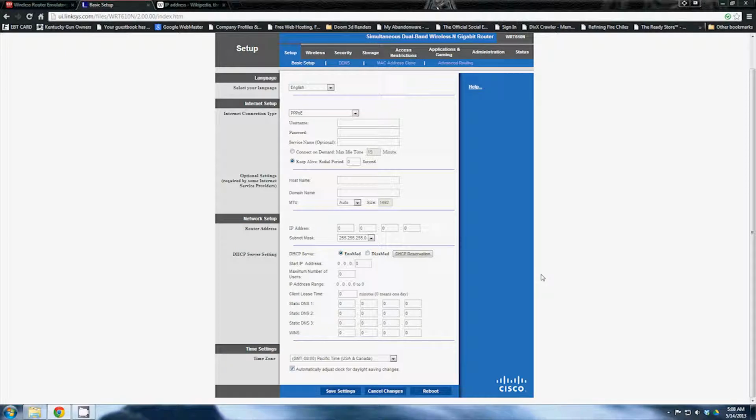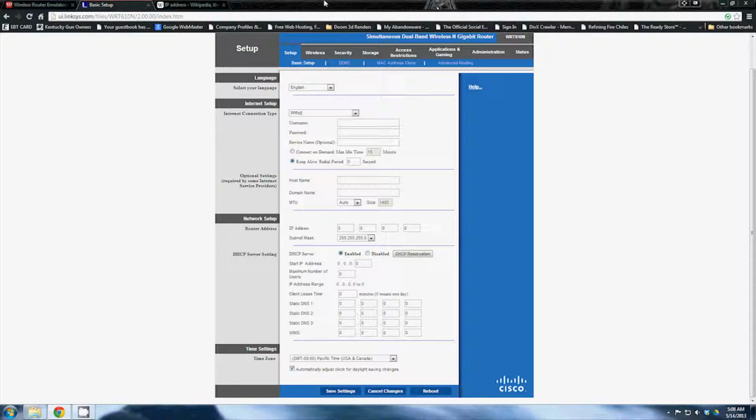I would not recommend connecting up to the router wirelessly and then trying to configure it, because it's going to kick you off and you're going to have to program in all the wireless information to be able to hook back up. It's best to configure the router via an Ethernet connection and then connect up to the wireless after you're done configuring it. Otherwise, you're just going to shoot yourself in the foot and make yourself have a lot of things that you're going to have to do.